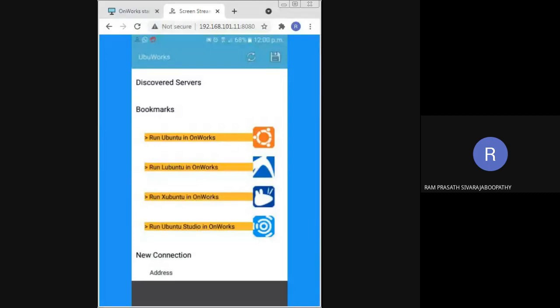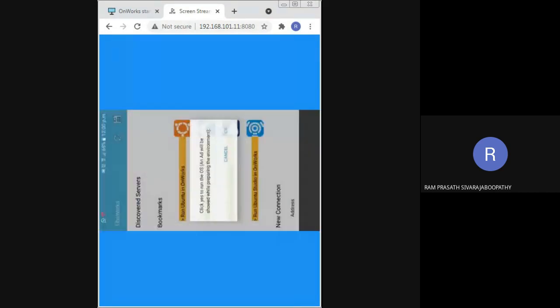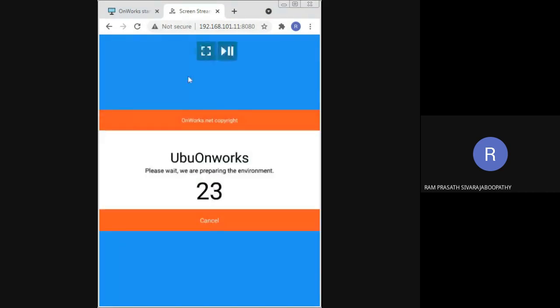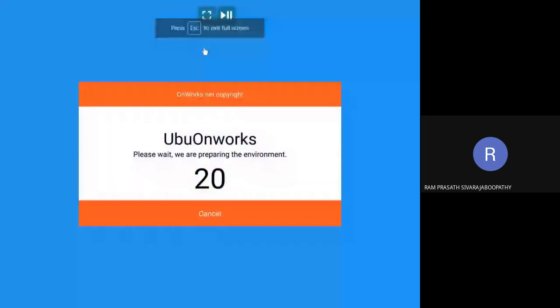Wait a minute, now I'm going to click on this first icon. A screen will appear like this.